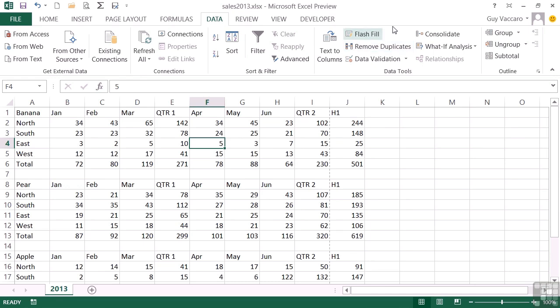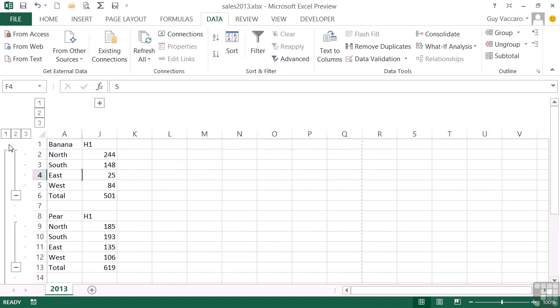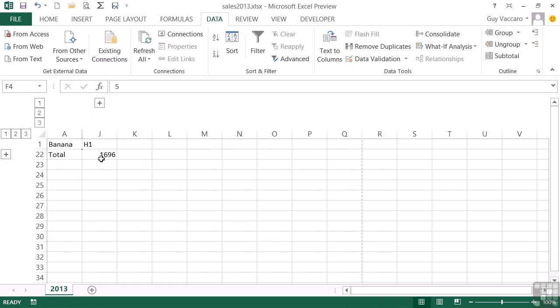If we then go to the data ribbon and bring in auto outlining, you can see that puts our little expansion and contraction marks. And we could sort of contract all the way to 1 and 1, which just gives us our H1 grand total. Now, as well as the custom view having the ability to save this view, it can save it without these outline symbols on here.